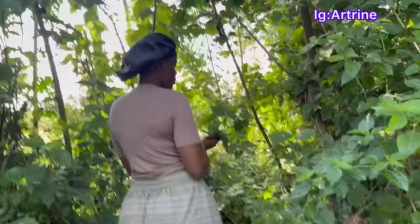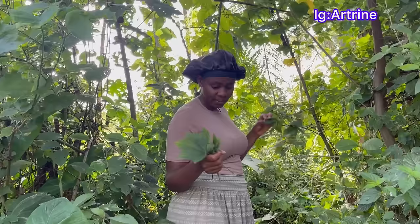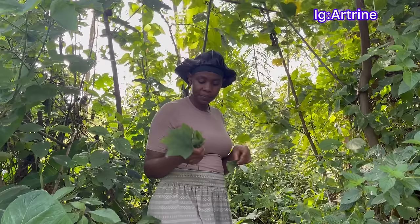Guys, someone was asking me in my last video what the name of these leaves is. In my language, they're called kesarara. But I don't know in English how they're called. This is what I'm going to use to bath. I have to be careful.